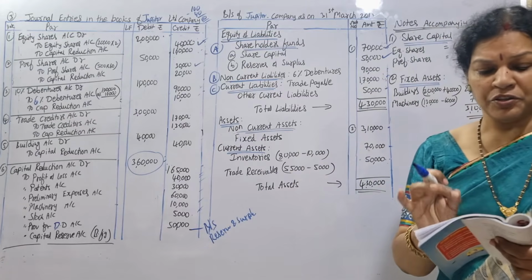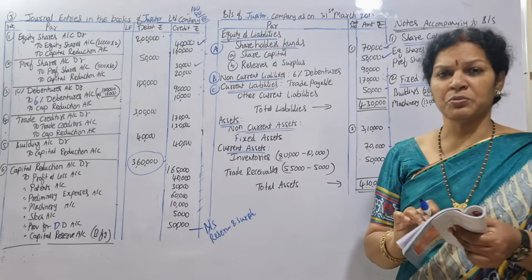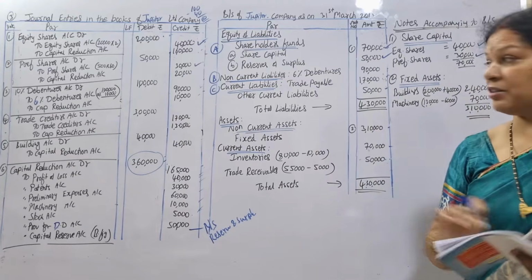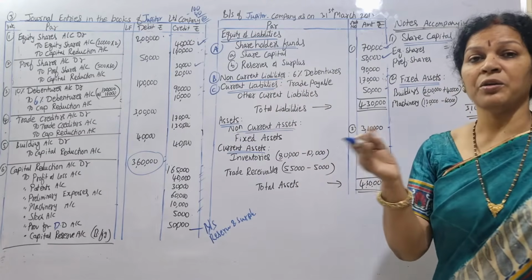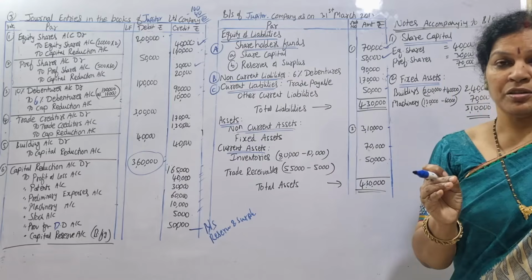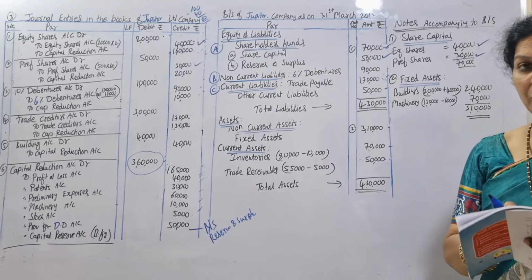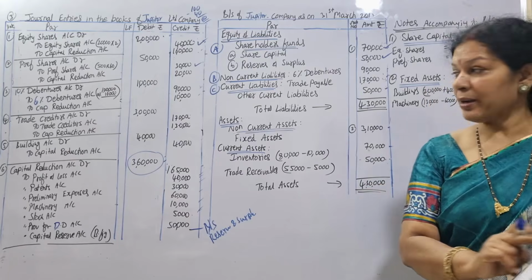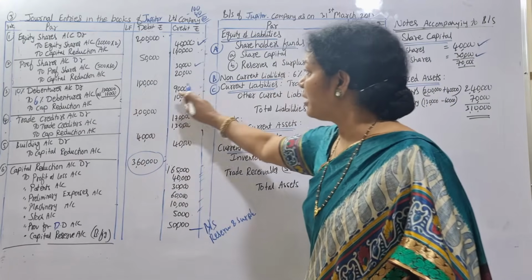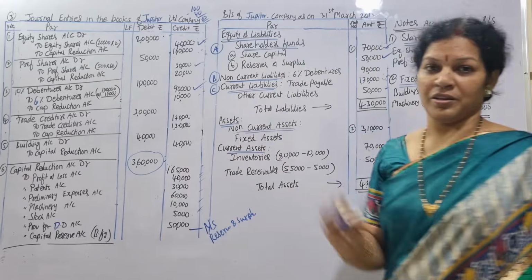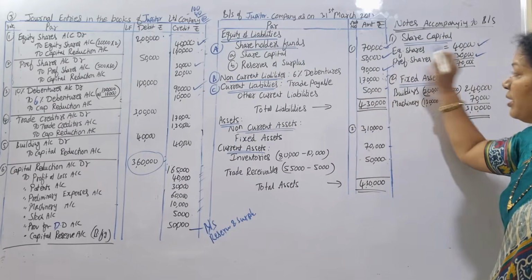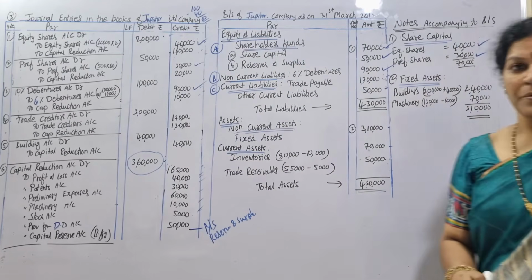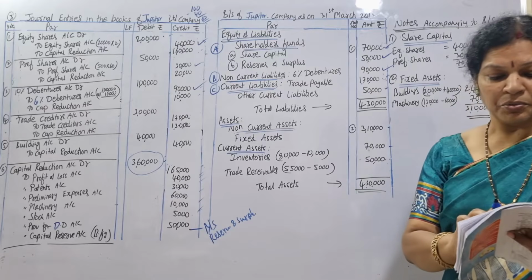These two are over in the balance sheet. Next, debentures. Debentures we show as non-current liabilities, or you can say long-term liabilities. The debentures value is also as per the balance sheet. It was 1 lakh, but now the debentures value got decreased to 90,000, so 90,000 only I have written. Clear?